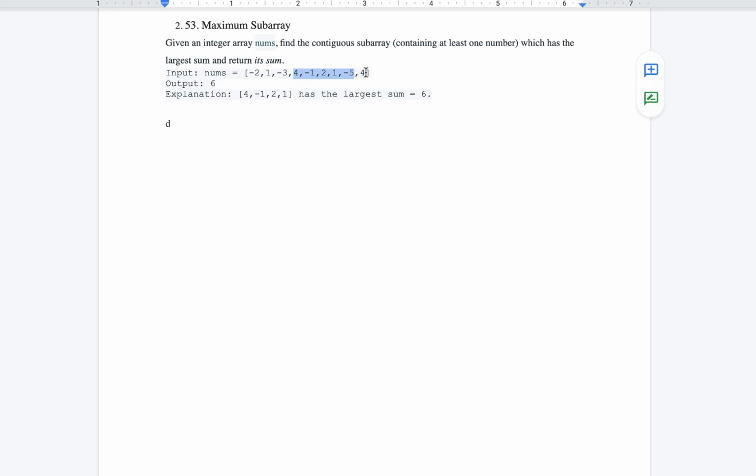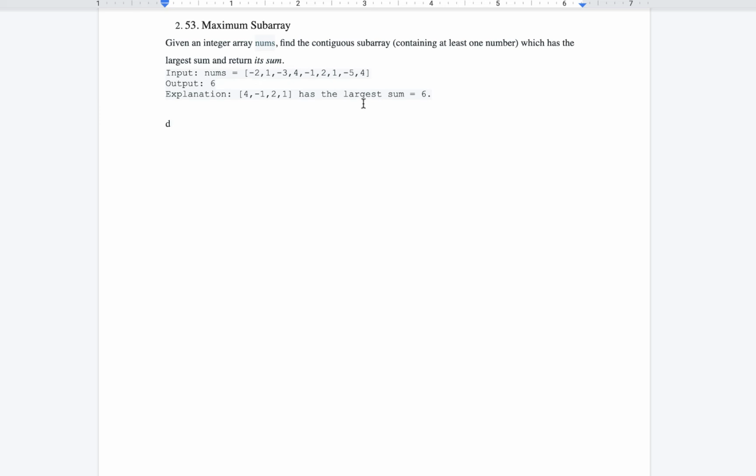Is 4 better than 1? Yes. So we move our index to this 4, and then that will be the end of the array. But we recorded here that our best so far was the 6. So that's what we print out.